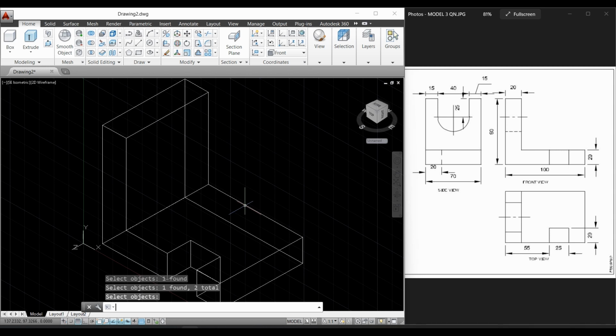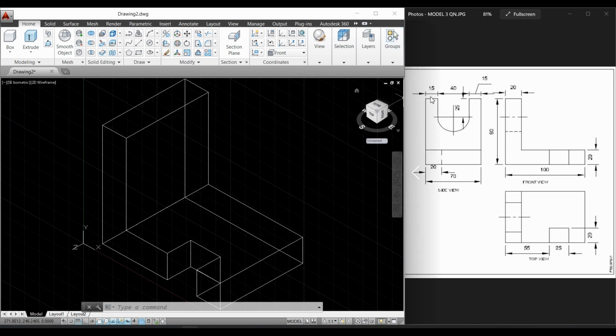Next, we have to draw according to the side view. As you can see in the side view, it has a cutout of U shape. The cutout is at a distance of 15 and 15 from the left side and right side of the figure. One more thing: it has a length of 40 mm and a width of 25 mm, and at the distance of 25 mm we have to draw an arc. So these three things we need to remember while we draw according to the side view.